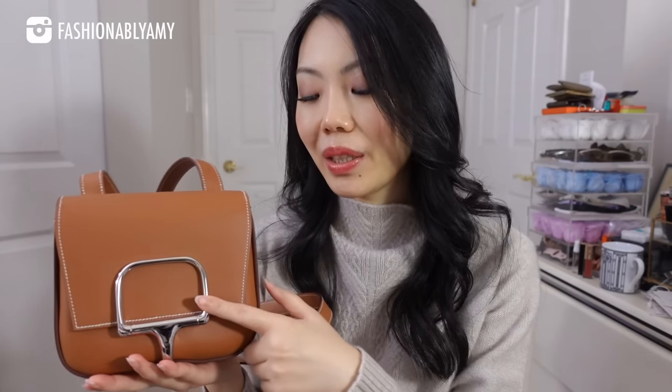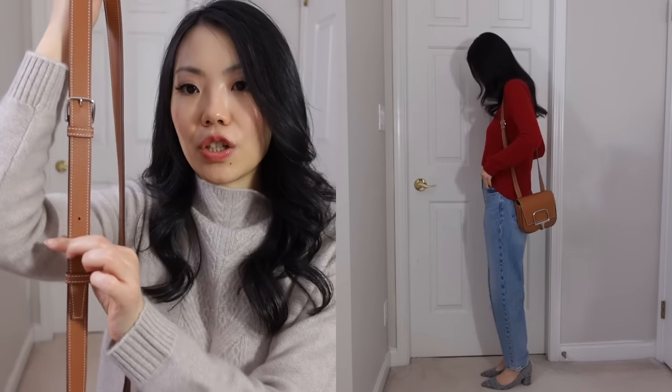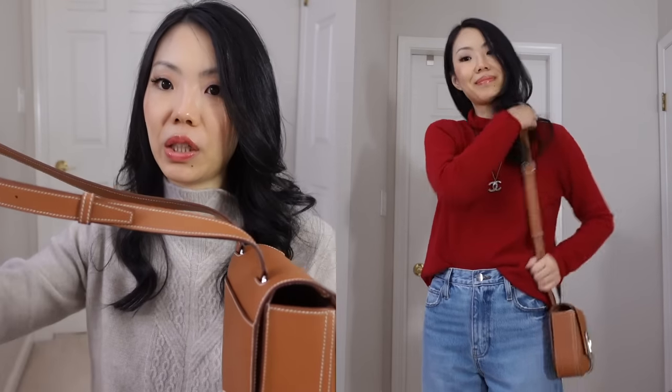Della Cavalleria. This one is in Epsom gold color with palladium hardware and she is very well made — definitely one of the most interesting designs in my collection. Love it or hate it, you cannot deny the craftsmanship. The biggest pro is that it has one main compartment, and a back pocket — I wish the Birkin and Kelly had a back pocket but they don't. It has a comfortable shoulder strap, though it's only adjustable to three lengths, which is my one gripe. I wish it had more holes, but aesthetically it does look more pleasing without too many.